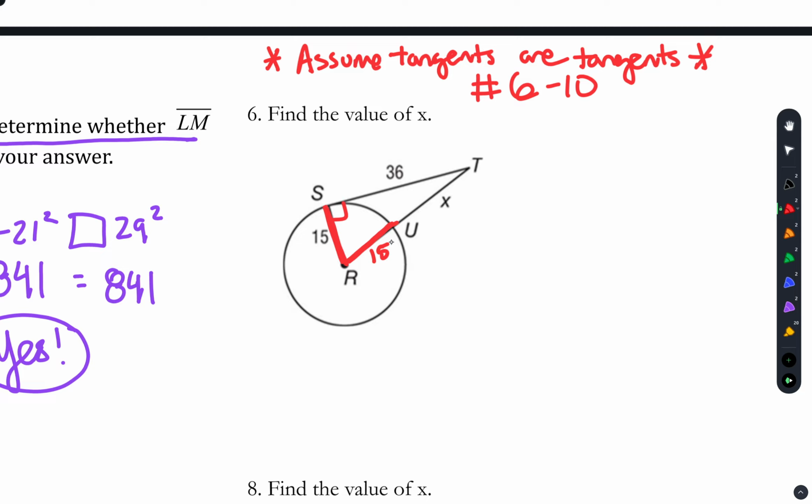Think about the setup here. Think about how I would do this with the Pythagorean theorem. I would have like 36 squared plus 15 squared equals x plus 15 squared, which I would get a crazy thing that I need to factor. Does anybody really want to factor that? I don't. So instead, make this easy for yourself. This is a little trick, a little hack. I'm going to call this entire thing y. I'm going to figure out what the length of that hypotenuse is before I even worry about finding x, because look how much easier it makes this problem.